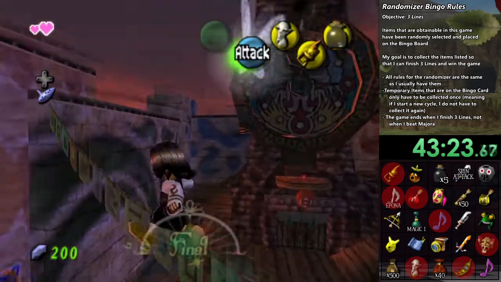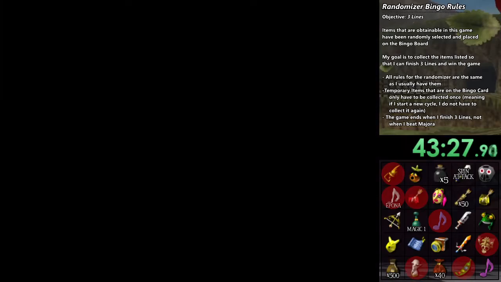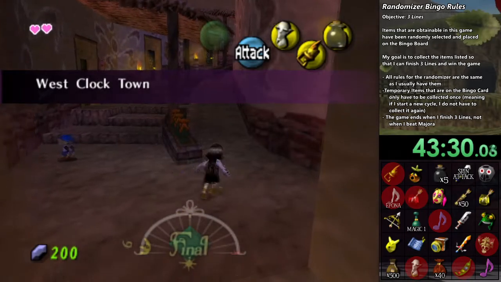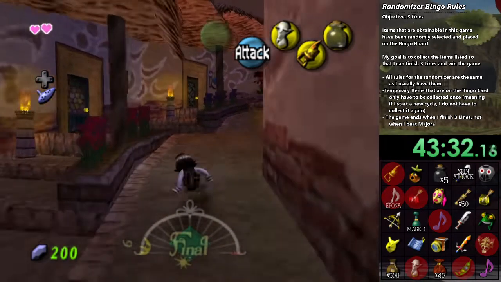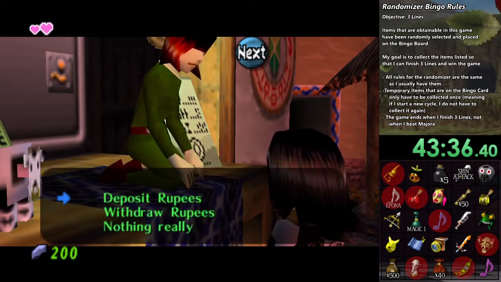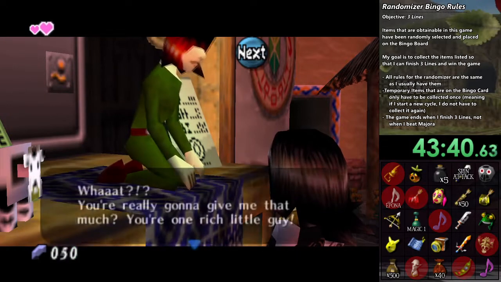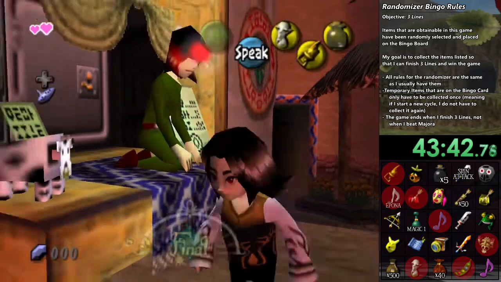Oh, wow. I'm glad I'm playing this as a bingo, because if that was one of the keys that I needed, ooh, that'd be bad. Okay, so I want to deposit. Well, he's making a lot of rupees here already. All right.